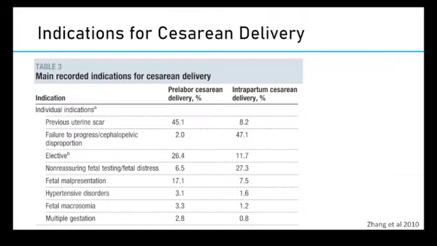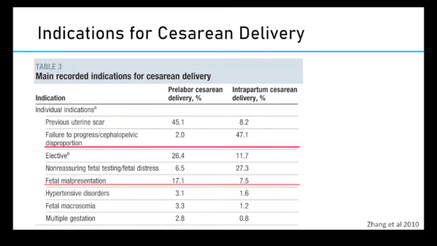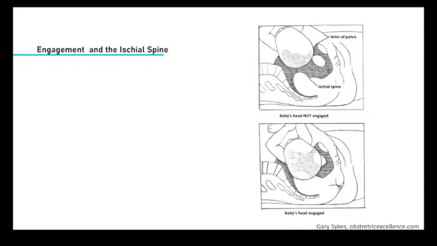So cesarean considerations. The indications for cesarean delivery are different from pre-labor to intrapartum, meaning during the delivery process, and the failure of the child to progress because of cephalopelvic disproportion, the dimorphism that I was telling about. Intrapartum, that's half of these, which is significant. Fetal malpresentation is another, and fetal macrosomia is another, and all of these are dependent on the dimensions and shape of the birth canal, which is in turn dependent somewhat on the mobility of the ischial spines.